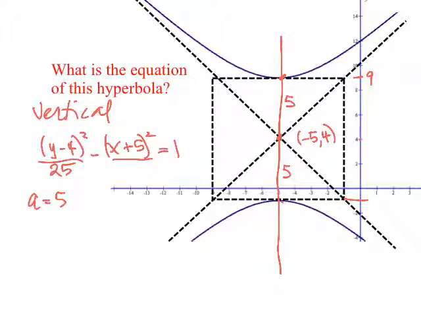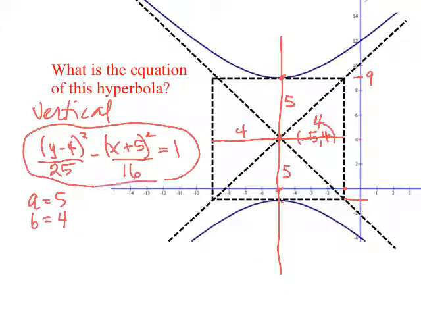And b, we can see it's crossing here at -1, and it was at -5. So b is 4. Now you might be getting a little confused because the scales are a little bit off. You can see it looks like they're both the same. It looks pretty much like a square, but you really need to look at your coordinates to make sure that you're getting these distances correct. And it just so happens that the center is at 4 and -5, and a and b are 4 and 5 too. They don't have to align like that. But so b squared is 16, and we have our equation.